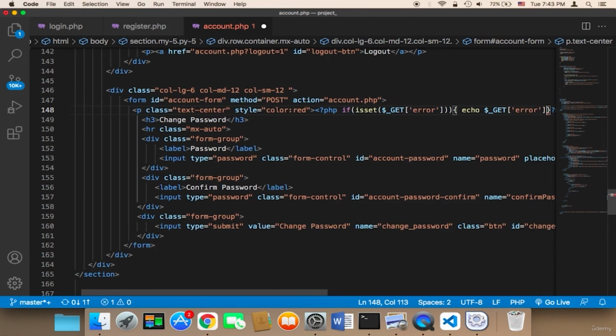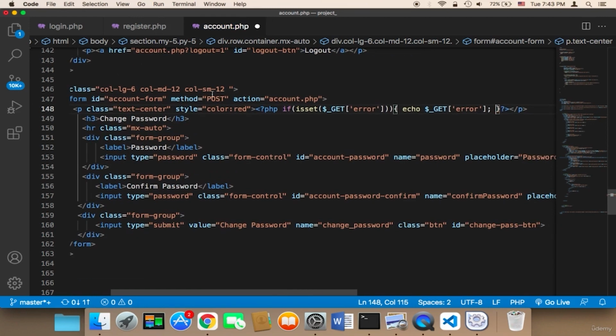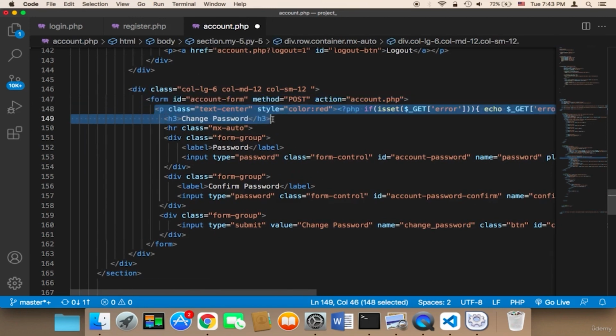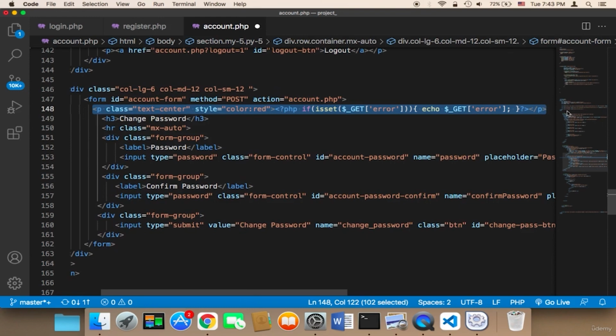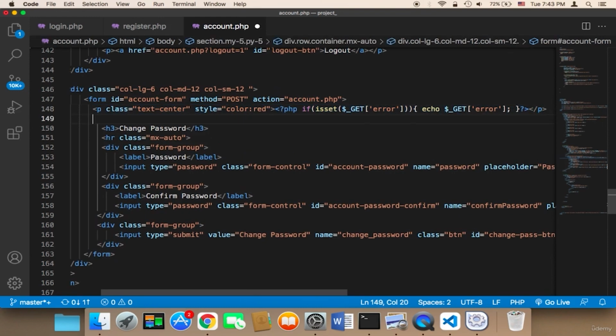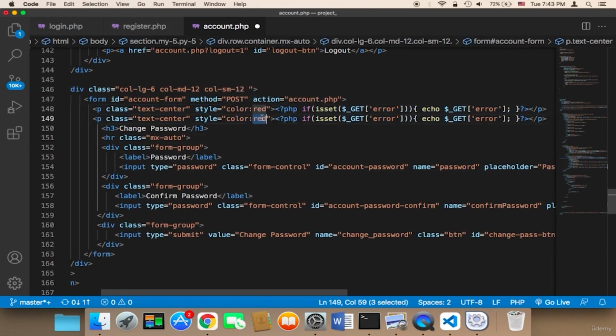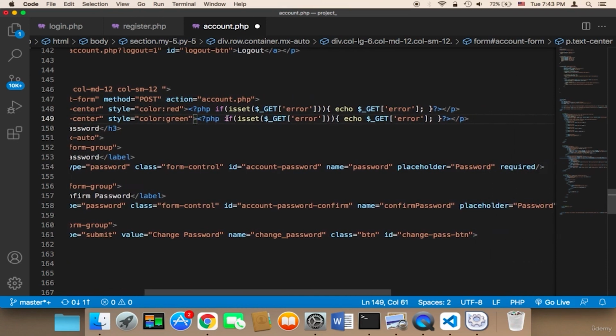Pretty simple. And in case of success, we need to copy the same exact paragraph and paste it below here, and then instead of red, I'm going to say green, and then if isset GET message, we need to display the message. So that's it, very simple.